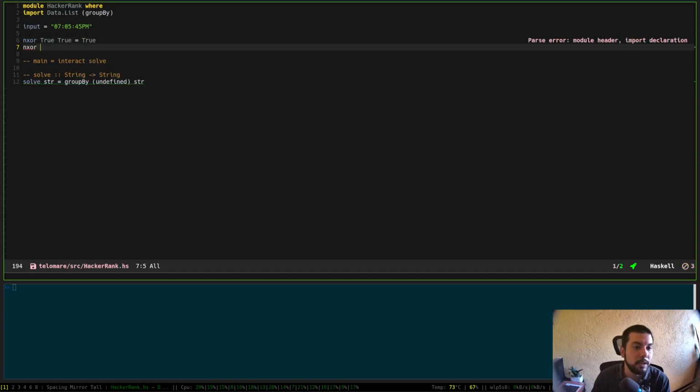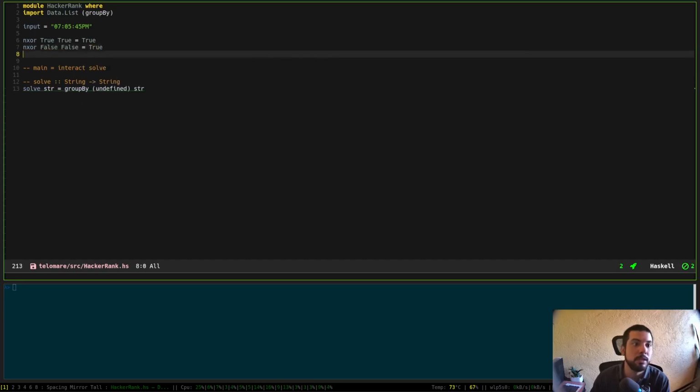And if two of them are not a number and not a number, like these two, we want true, so those get grouped. And in any other case, true and false, we want those not to be grouped. If that's a number and that's not a number, we don't want those grouped. And if that's not a number and that's a number, we also don't want those grouped. So for all the other cases, we just do false, right?